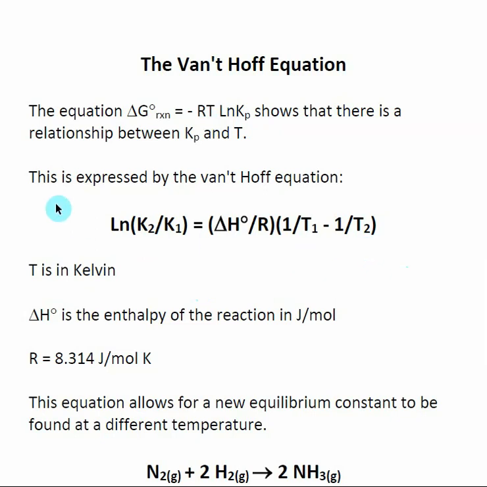And this idea is expressed in what's called the Van't Hoff equation, which is given here. So we can see we've gone from T₁ to T₂, and this is going to cause a corresponding change from K₁ to K₂. But the interesting fact here is that we need to involve the enthalpy of the reaction.